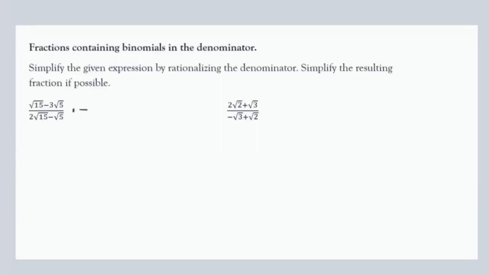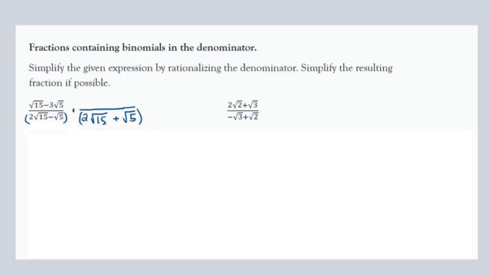All right, so let's multiply top and bottom by what's in the denominator. I definitely want to use the positive 2 root 15 and also the square root of 5. However, the only way that I'm going to eliminate my radicals is if I change the middle sign. So because the middle sign here is negative, I'm going to change it to positive. We call these two conjugates. 2 root 15 minus root 5 is the conjugate of 2 root 15 plus root 5. Only the middle sign will change, even if there's a negative sign in the first term.